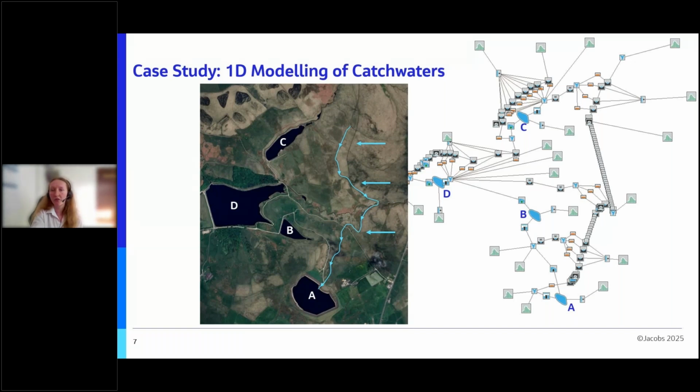Ground levels on the right bank, i.e. the west side of the catchwater channel, drop away, and any overtopping flows would bypass Reservoir A and overspill into reservoirs B, C, and D. The distribution of spillages into these three reservoirs does depend on what point along the catchwater channel a blockage may occur.